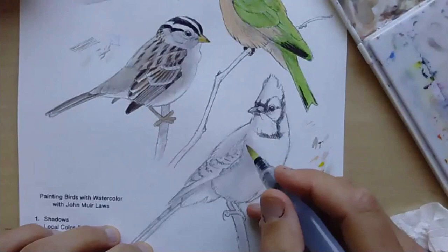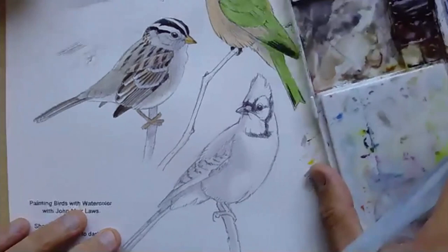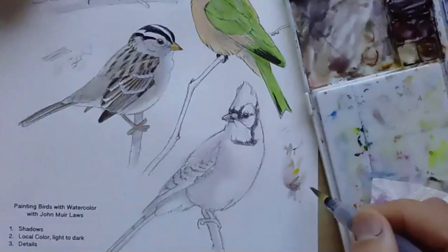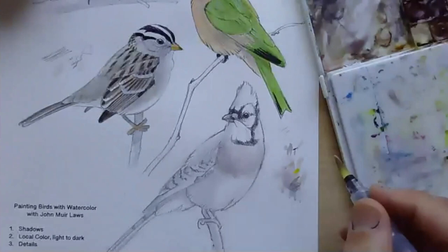We'll start. I've already put in my shadows. This time, the shadows are on this far side of the body, leaving the chest here in more light. I'm going to first mix up some chest color, and I'm going to get a slightly purple-ish tint, brown value. And do I like this? Yes, I do. All right, and I'm going to put that right here across the front of the chest. My brush strokes are following the direction of the feathers.